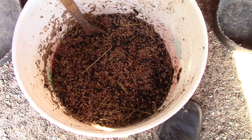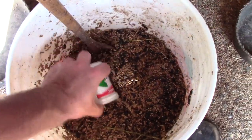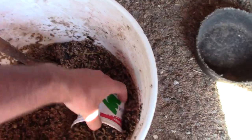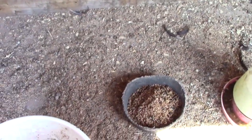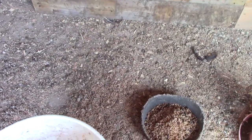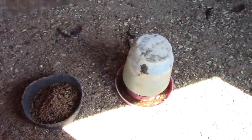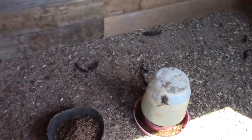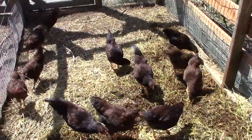We sprout grains — it usually sits for about three days. It works really well. Depending on the time of year they have preferences, and certain pieces sprout better depending on the temperature. You can see they've kicked out a lot of the stuff that hadn't sprouted. Despite appearances, we do find this system reduces the amount of waste quite a bit. You can take the uneaten material out into the yard and they'll eat it there too. I'm going to go get them some water, but yeah — they approve. Who knows what goodies they're finding in there.